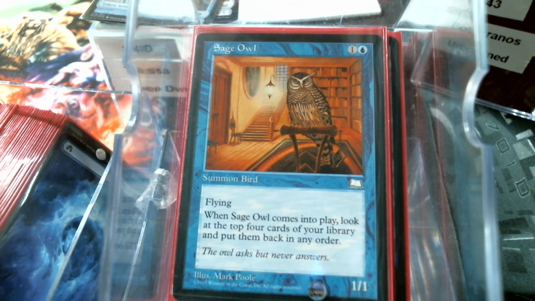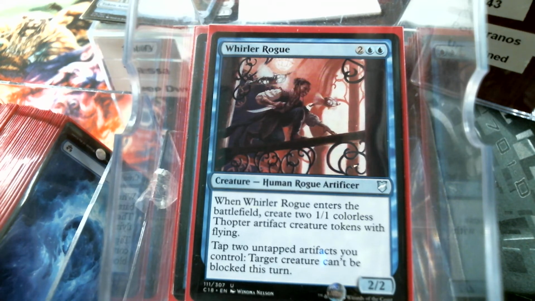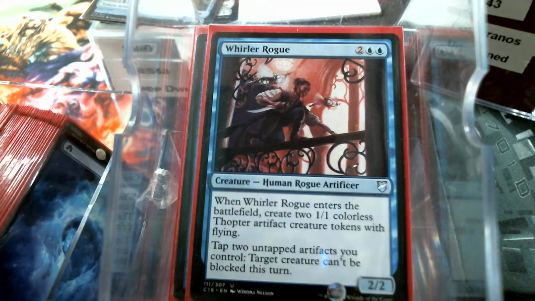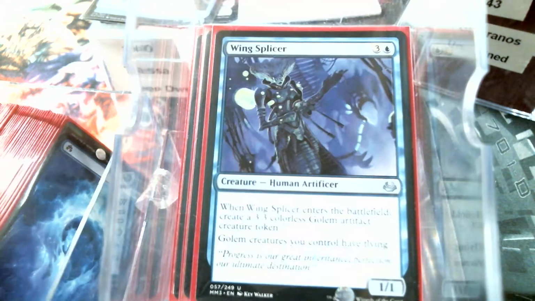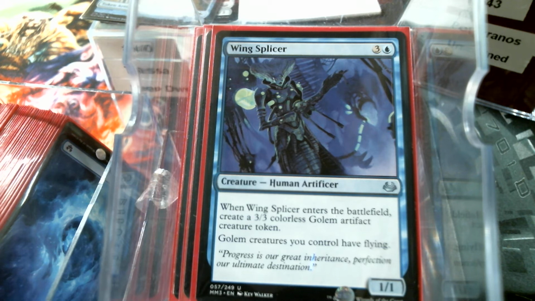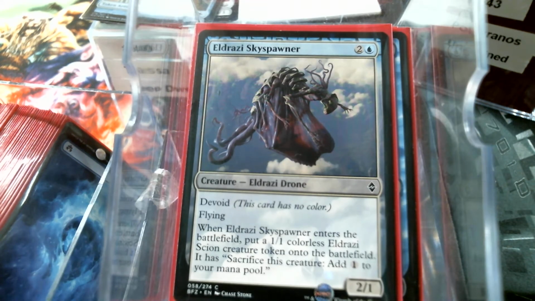Now, then we have creatures that when they come into play make other creatures, like tokens. The Whirler Rogue makes Thopters. The Trishkulovus. Now, granted, this is a little more involved. You spend 7 mana to cast it, and then 3 mana to remove the counters to make 3 Trishkulovites. What a name, right? And then, in turn, you're going to blink the Trishkulovus. So, you can spend 3 mana to get 3 Trishkulovites. Yeah, I know it's not the best, but that's what I got. Wing Splicer is not bad, though. I mean, being able to repeatedly make flying Golems seems good. Eldrazi Sky Spawner. This is in there mainly because it is kind of low on the curve, and if you need to blink it to get more of those spawns, the Scions, to add the mana, you totally can.